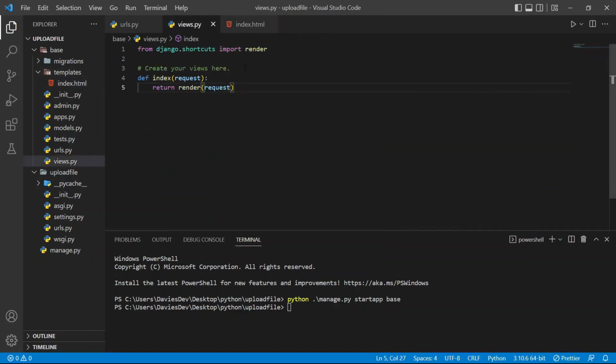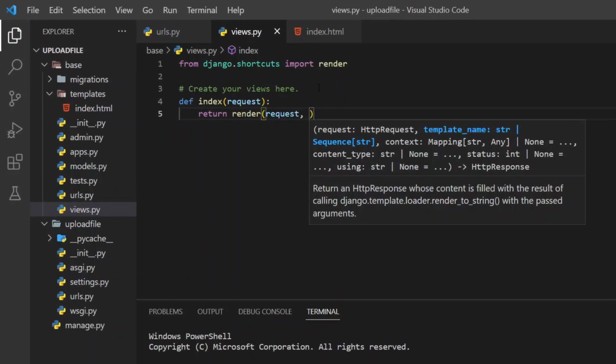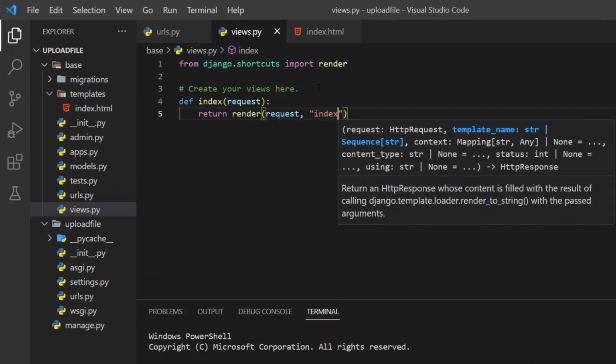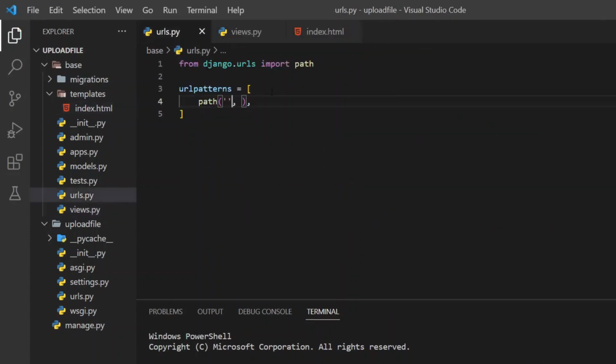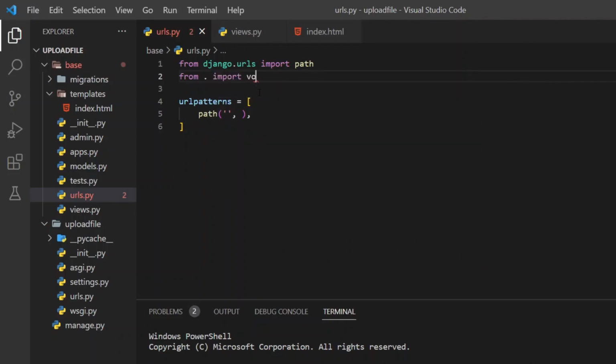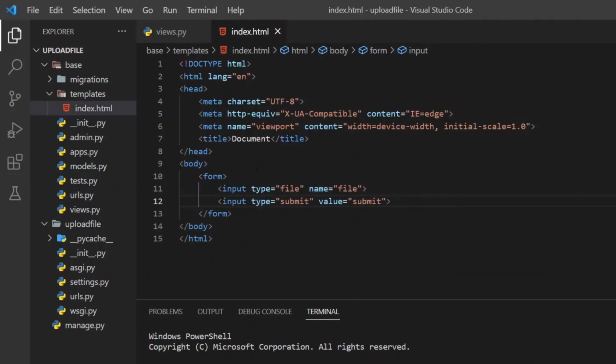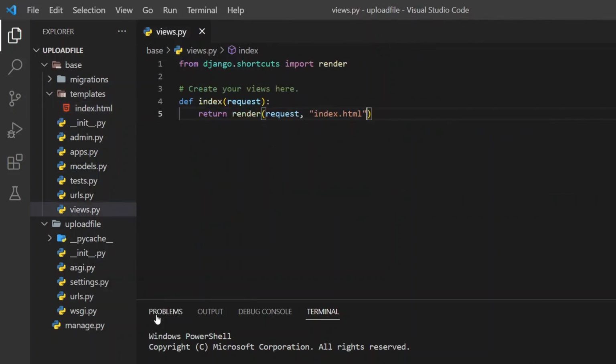Now we have our route, we can start filling in the blank spaces we have left. Over here in the index, I'm going to pass in index.html. Then in the urls.py here, we're going to just do views. Oh, sorry, we have to import views. So here we say from . import views. After that, we can just say views.index. Hopefully that will work really nicely. As you can see, I haven't even run the code yet, but I'm following the workflow, which just helps you get more comfortable with Django.